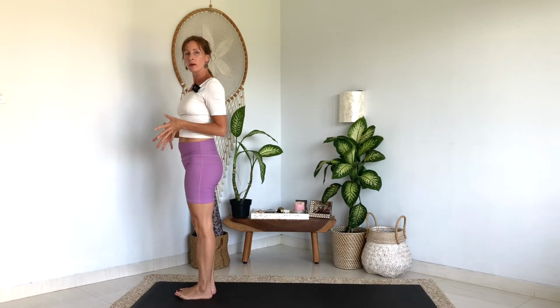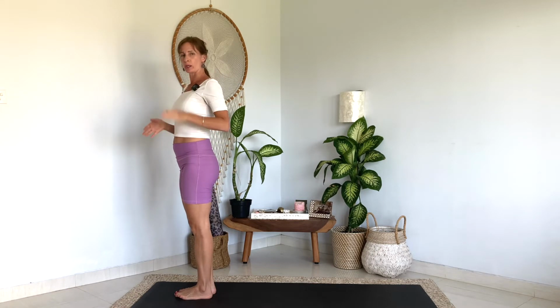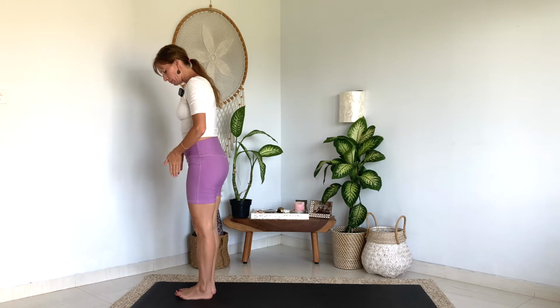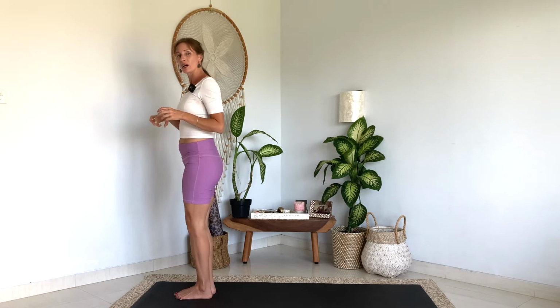Okay, so I've got my big toes touching and my heels slightly wider, about an inch apart, so that the inner heel kind of lines up with the outside edge of the big toe. Now, everybody's going to be slightly different, but in general, for many people, we roll externally into the outer feet. So what you want to be doing, if this is your vinyasa choice, is to make sure that you're really grounding on the inner feet, lifting the arches by curling the toes into the mat, and making sure as you push down, you're engaging your legs to lift the kneecaps up.